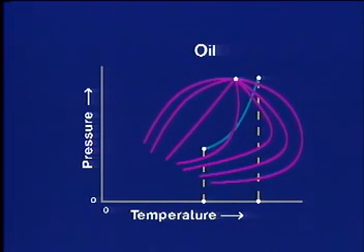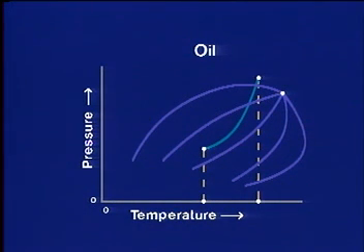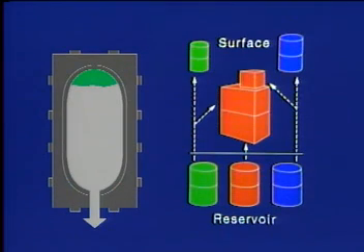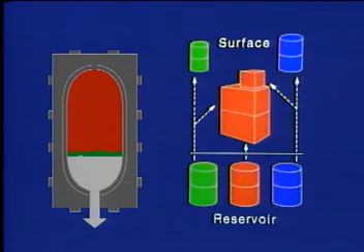For an oil, we may start off with only liquid, but a gas phase will form in the reservoir as the pressure is reduced. We also see that as production flows to the surface, more gas will come out of solution and be separated in the separator. Remember that as we reduce the pressure, the volume of crude oil and any free gas that is formed increases. And this is especially significant at pressures below the bubble point when gas is present.